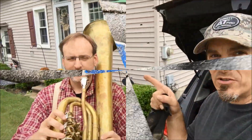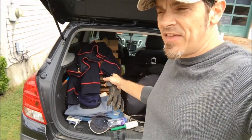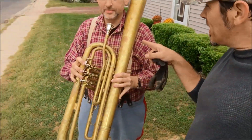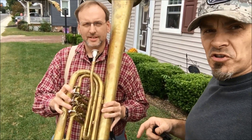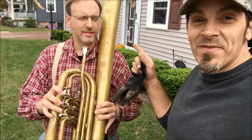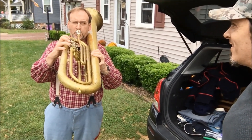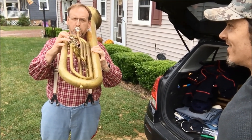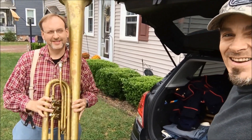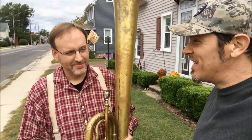Cool treat here — the homeowner Jim is a Civil War reenactor and he's getting ready to go to a thing today. He's in the band. He plays — what did you call this horn, Jim? It's an over-the-shoulder bass sax horn. I asked him if he could play a few notes for me. That is awesome. What are the odds of me knocking on someone's door who's a Civil War reenactor? That's great, man. Thanks for coming.